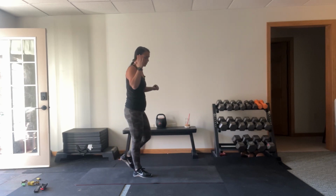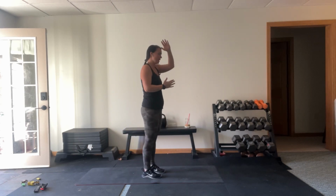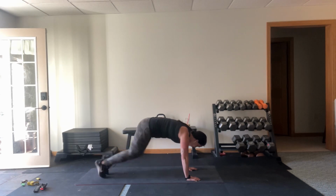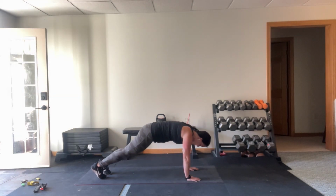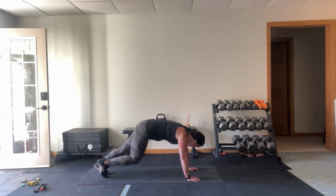Now listen, if you don't do mountain climbers on the ground, you can stand here and do this. But come on. Here we go. Let's go. Mountain climbers right here. Wrists are under the shoulders. Bringing those knees. Now listen, you don't have to turn it into cardio, right? You can just bring the knee up, just like this if you need to, right?